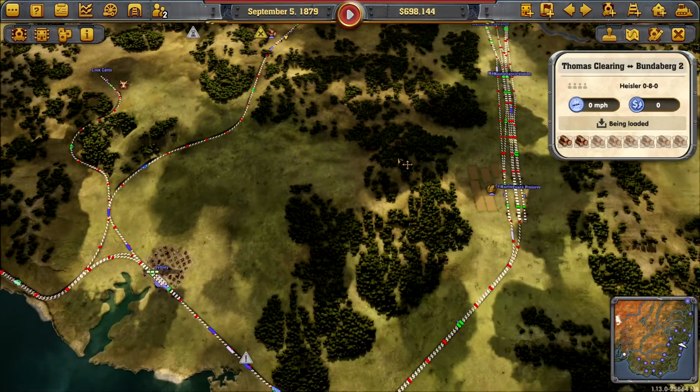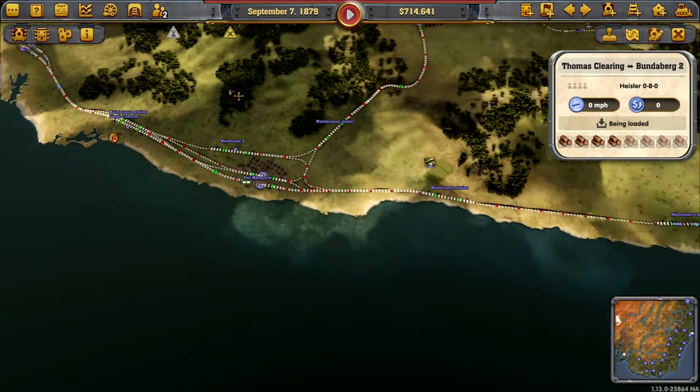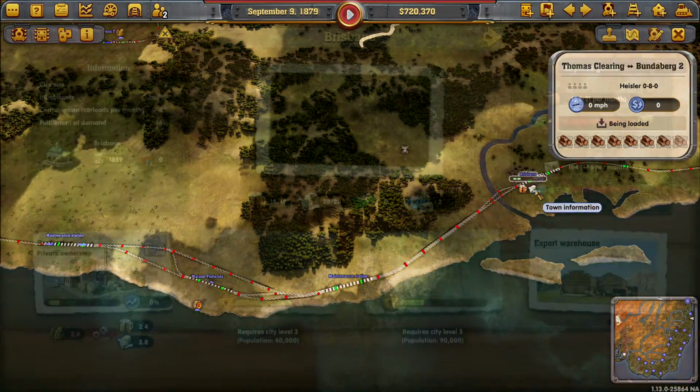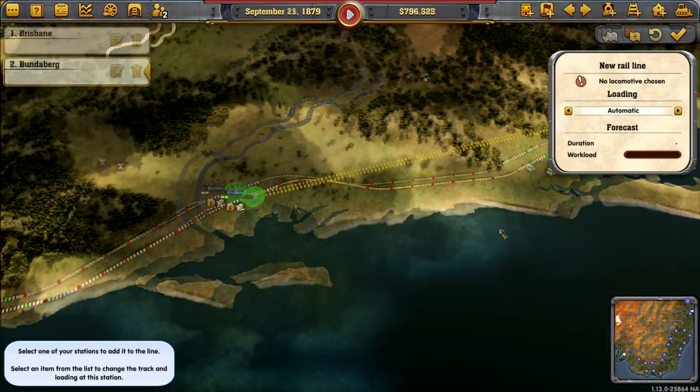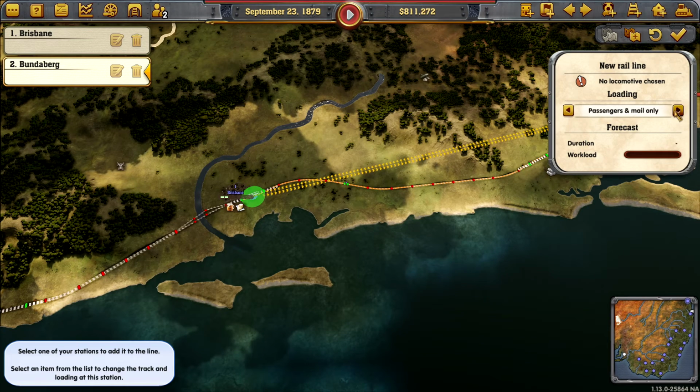Perfect. Right, that's all the wood sorted. Now, we could use Brisbane, possibly. They have enough. So we'll get that done. Then that's beer and wood.